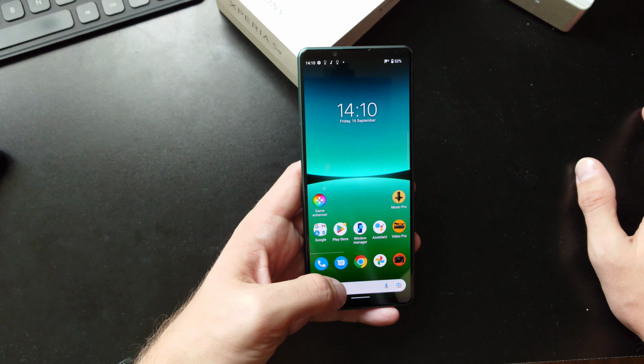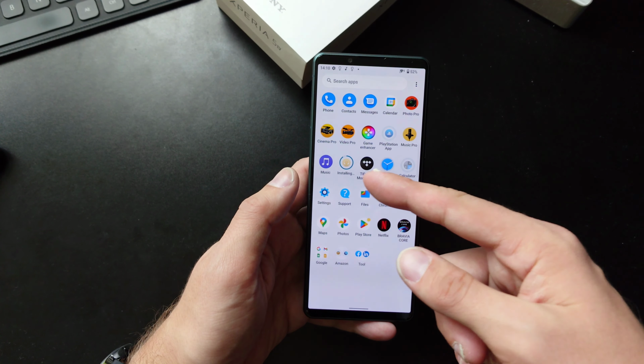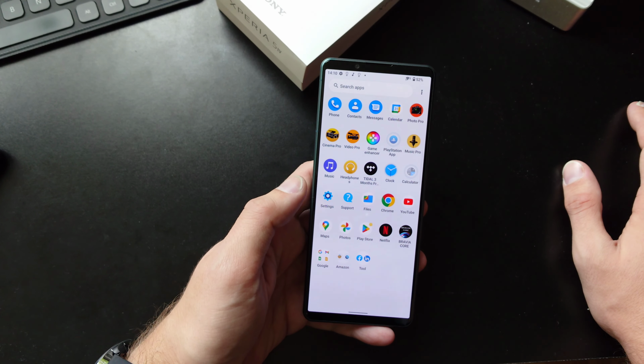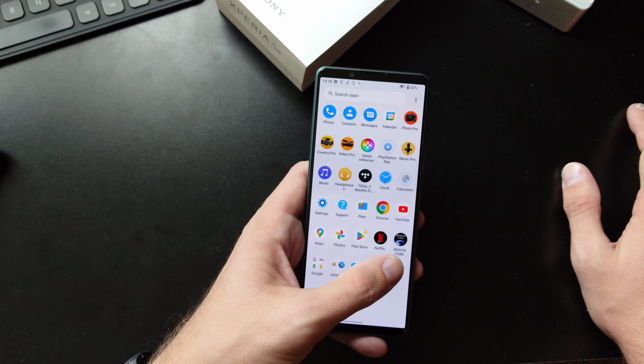We have this Google search bar, and we have of course the clean Google experience. These are the apps that I chose to install. As you can see, a PlayStation app, the Sony headphones app is installing, the calculator and so on. I have some updates already available here: Bravia Core, which is the Sony app that allows us to watch some Sony movies for free.